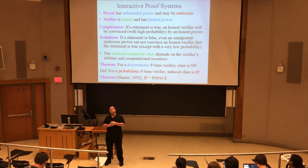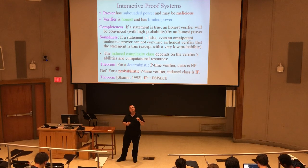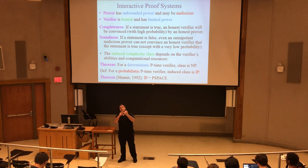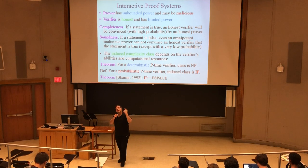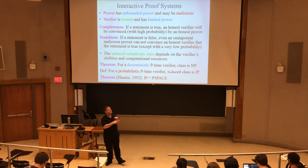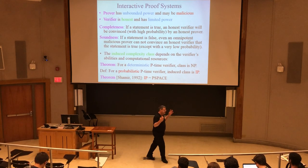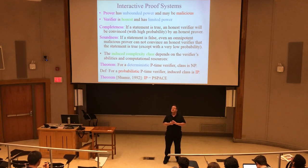Why do random bits help? For those, they were deterministic. So the induced class is NP, and we just chose problems in NP, satisfiability, colorability, and other problems in NP. But generally, you can do this for all of PSPACE if you allow random bits. So the reason random bits are effective in computation, they give you a superpower, is I give you two reasons.